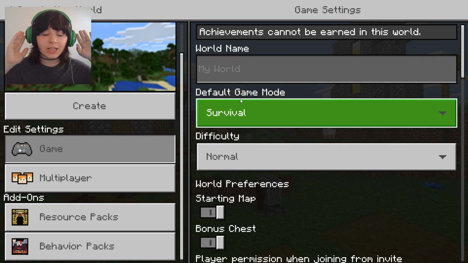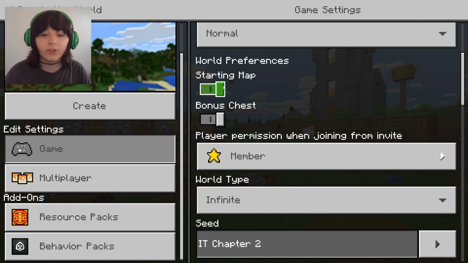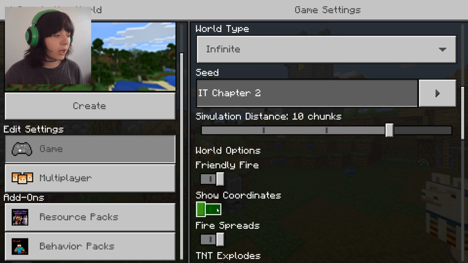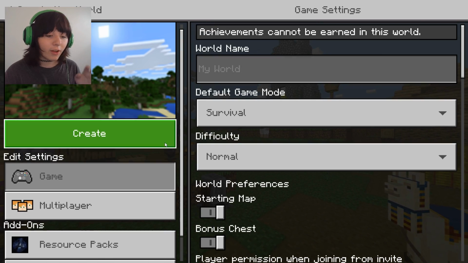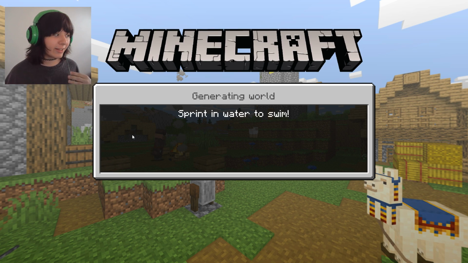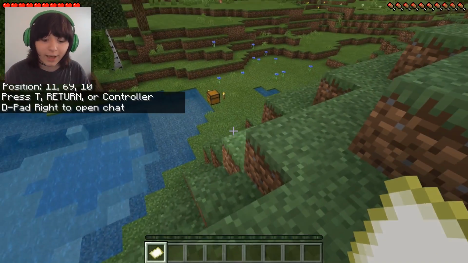We're going to get right into the video here, because we're going to be playing on the It Chapter 2 seed. Obviously, we're going to have a starting map and a bonus chest to help us out, because we are going to be on survival mode rather than creative mode, because a lot of you guys seem to really like the fact that I play these on survival mode now and not creative mode, which I actually kind of like better too, because it's not as boring, because I'm not just flying around and stuff like that.